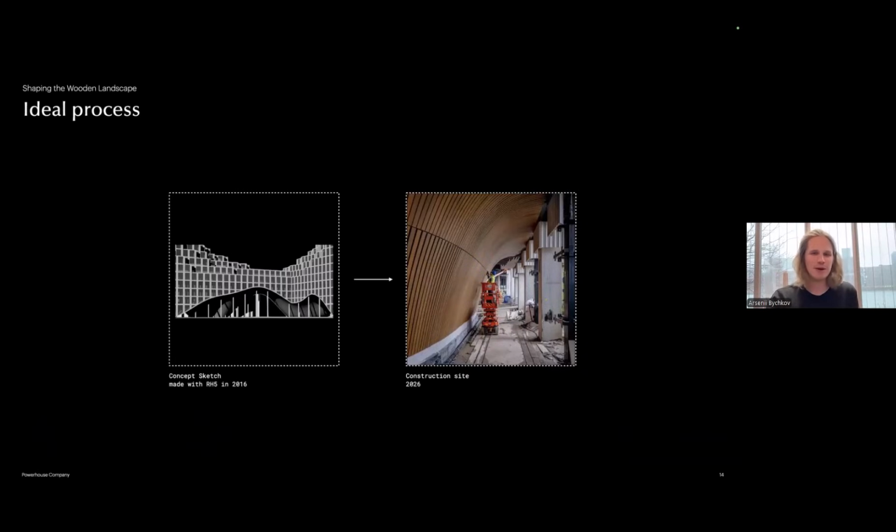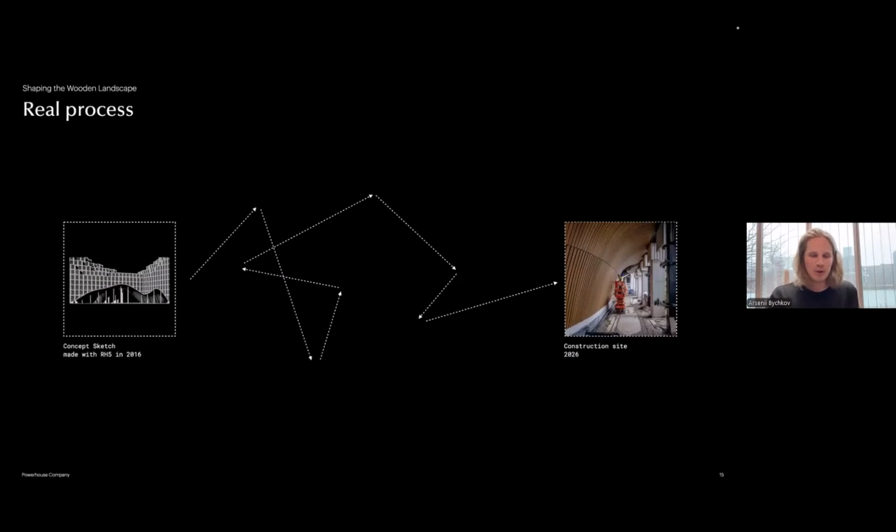It was made in Rhino 5, and it's quite a nice image, but of course it looks very conceptual. Ideally, in an ideal world, this image is directly translated to the construction site. But we all know that the real world works a bit differently, and usually the process of bringing the project from the concept to the construction site is a very difficult challenge, has a lot of complications on the way, and you can go off route.